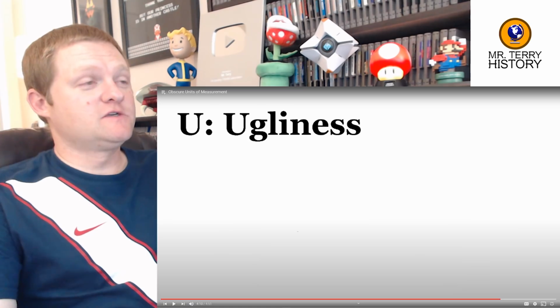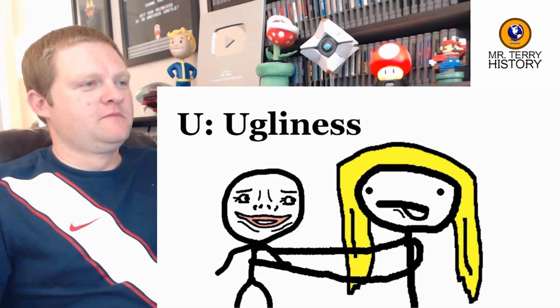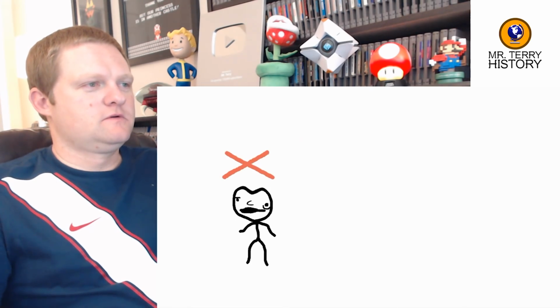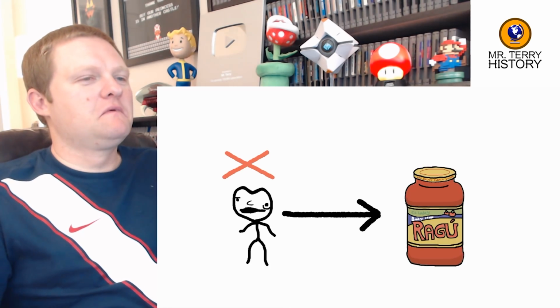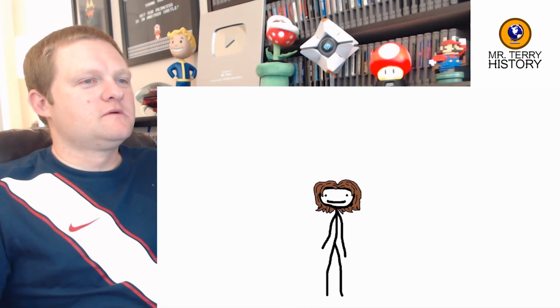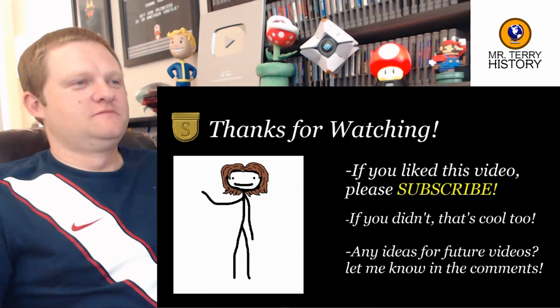Okay, ugliness. For ugliness, just because that might sway your decision on whether or not you want to keep it. Now, if the baby passes the test, it gets to go home. But if it fails, then it gets shipped off to the factory and made into Ragu, hence the name of the test. Some people might be upset by this fact, but you know what they say. Prego today, Ragu tomorrow. Anyway, that's all for today. Till next time, I'm Salmonella, and thank you for watching.